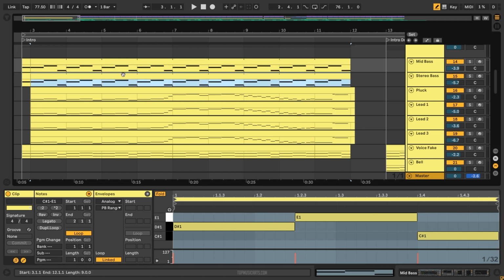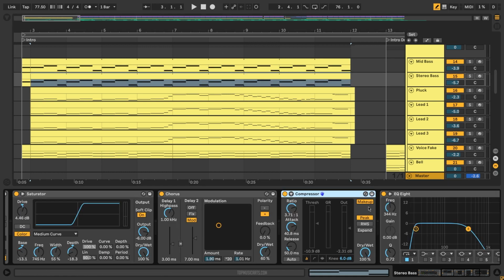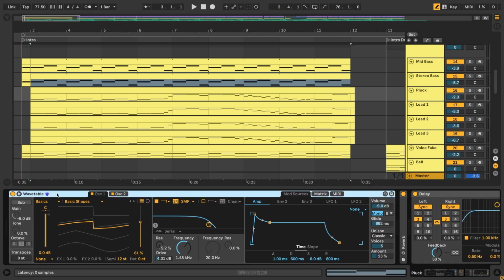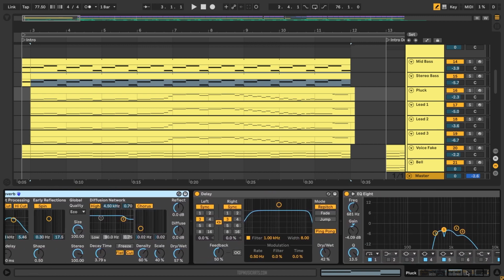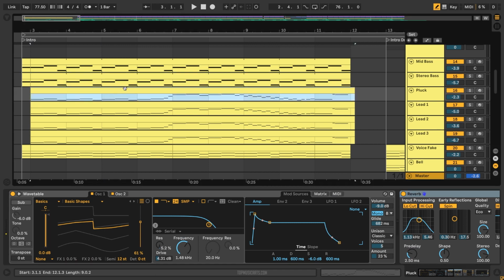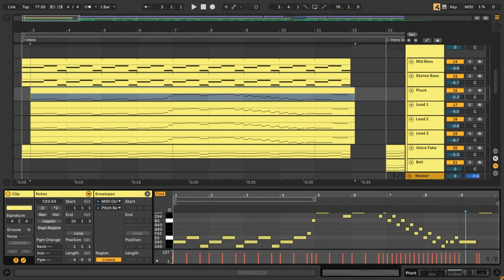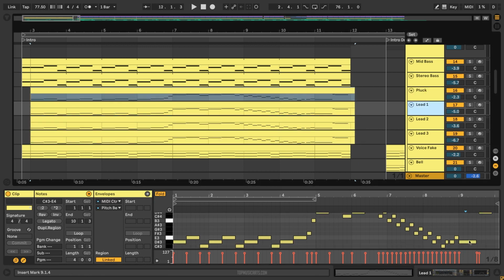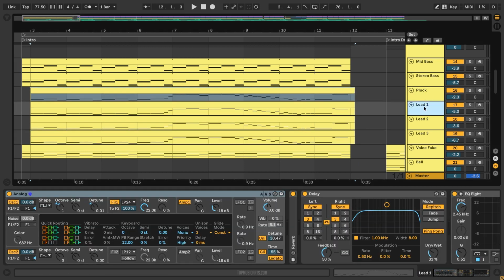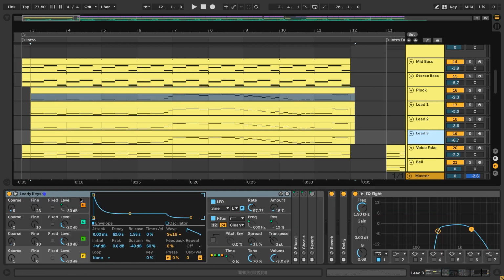Remember that if you like this sound or the processing, you can select all the plugins and then save them as a new preset like we did with the mastering chain. Then we have a plug sound made with Ableton's Wavetable device, playing a different melody and with some processing as well. Next we have three lead layers, playing the same notes as the plug, made using the Analog and the Operator devices, and with some effects to make the layers complement each other.